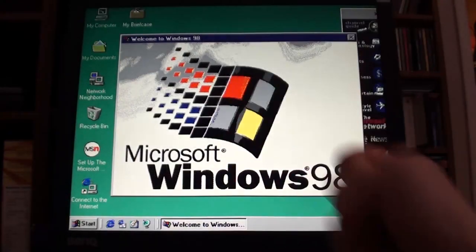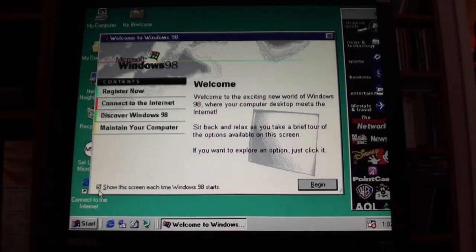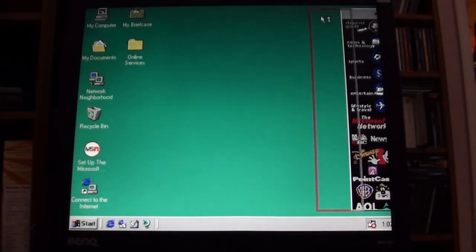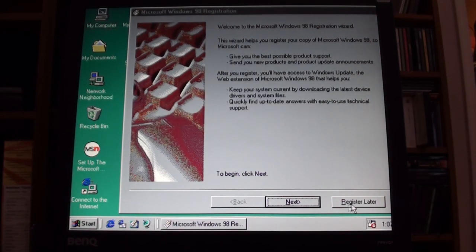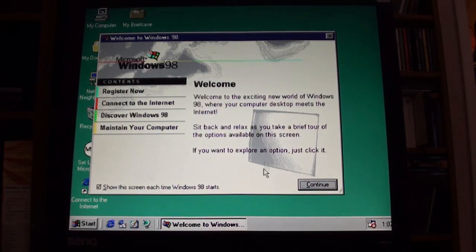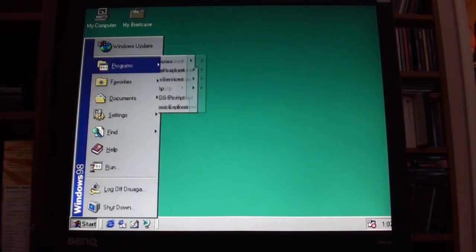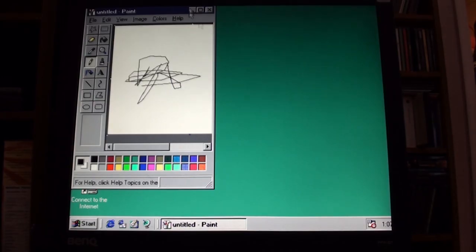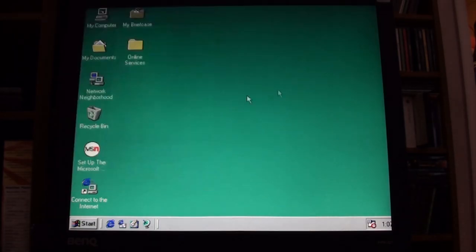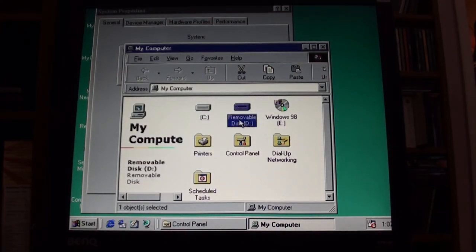But it booted, yeah. No drivers, but you know, that's not really the point here. Point is to show that every time Windows starts and closes up, because it's annoying. No. Registration, register later, man. Get this shit out of here. It works, so... What the hell is this? Okay.